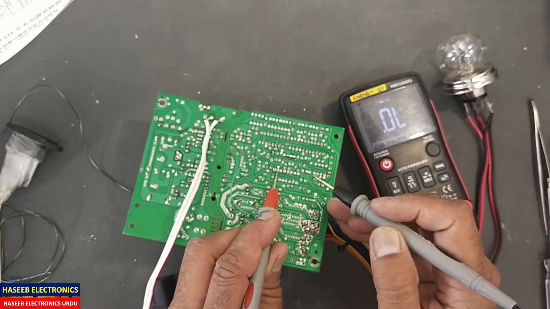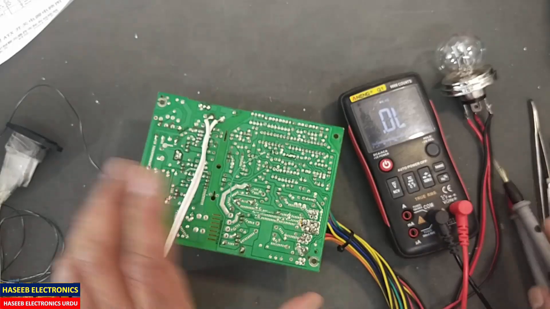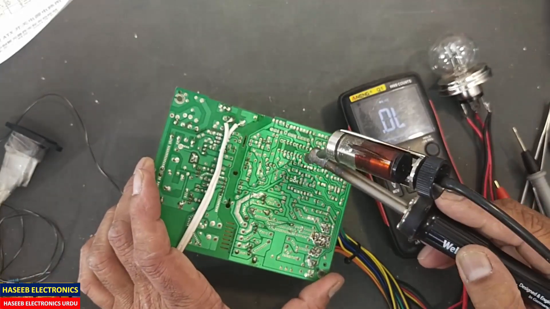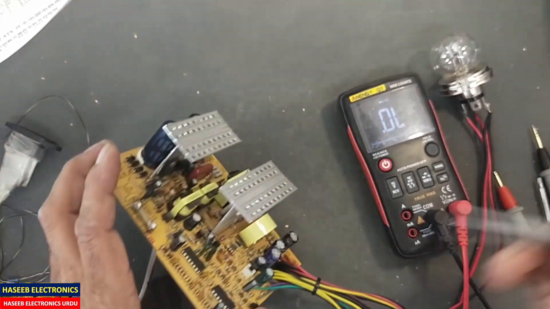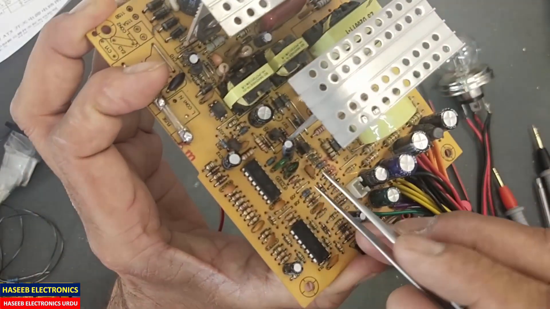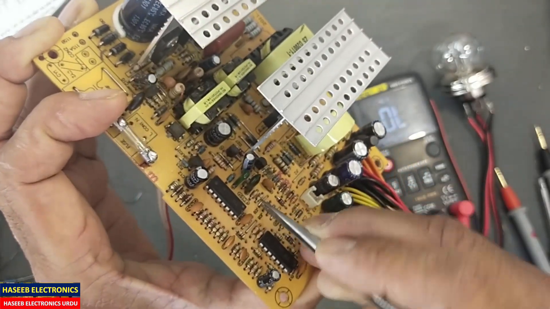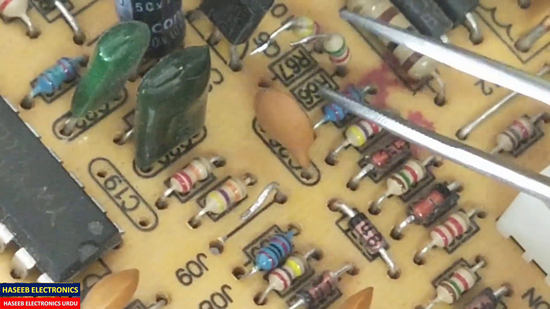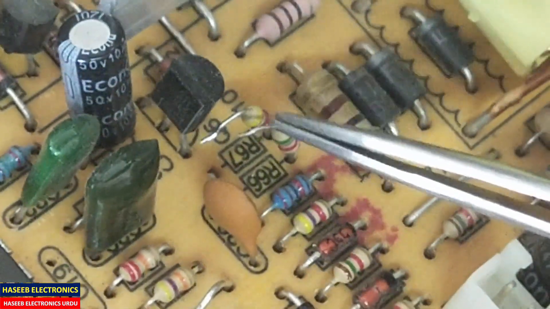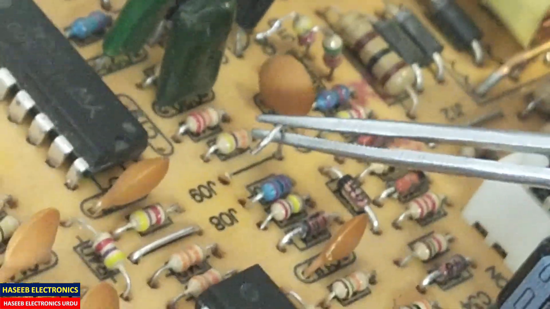If we check the same, this point is connected through this jumper to pin number one. We want to remove this jumper. Remove this jumper, that is here. Remove from pin number one so that anything will not flow back to the remaining circuit. We disconnected this jumper, two resistors from 5 volt and 3.3 volt, and the same two resistors are connected to this jumper, so we remove this one as well.